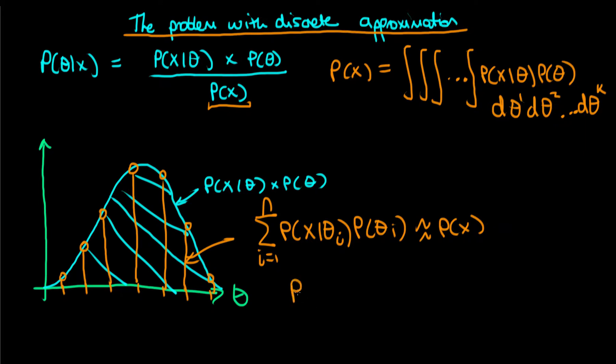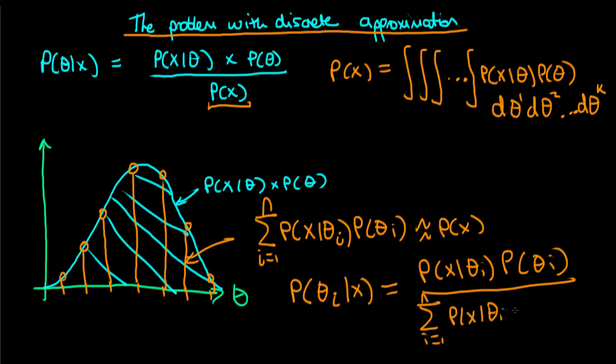And we're summing from i equals 1 to n where n is the number of grid points that we have in our parameter. So this is an approximation to our denominator term where we've approximated the denominator term by saying that theta only exists at a discrete number of points. And then what we do is we say well let's approximate the entire posterior p of theta i given x as being equal to p of x given theta i times p of theta i all divided through by this sum which is the sum from i equals 1 to n of p of x given theta i times p of theta i. And remember that this is a sort of approximation we've turned something which is continuous into something that is discrete in nature and this is the process of discretizing our posterior.